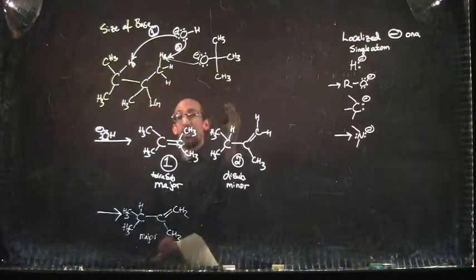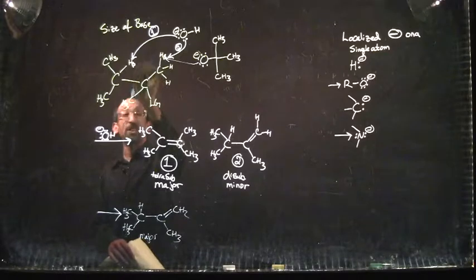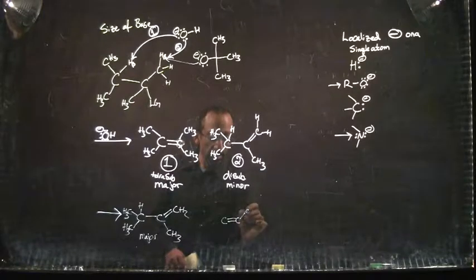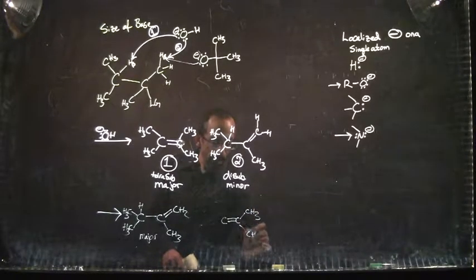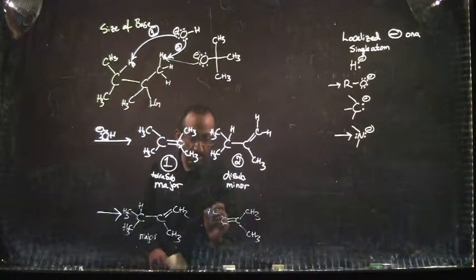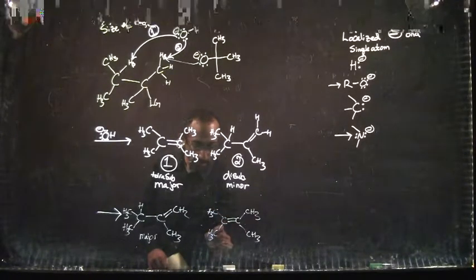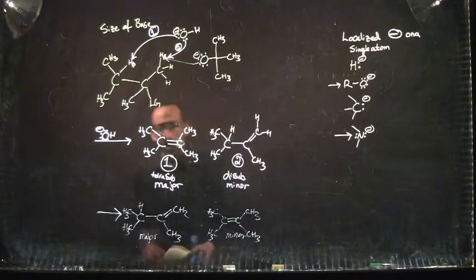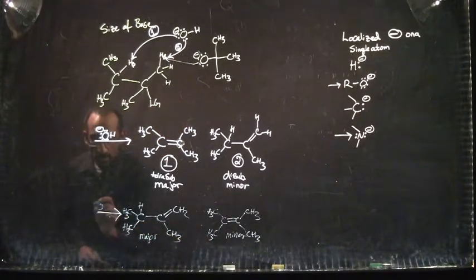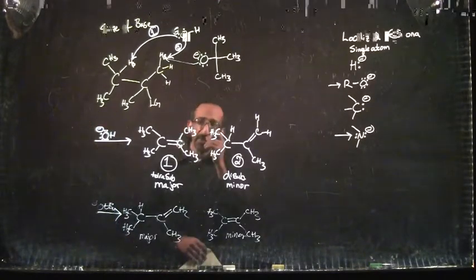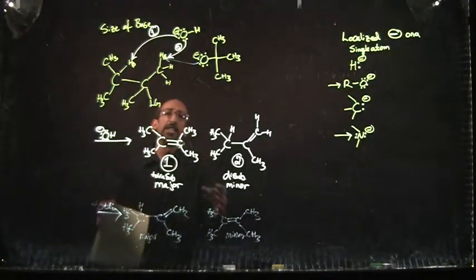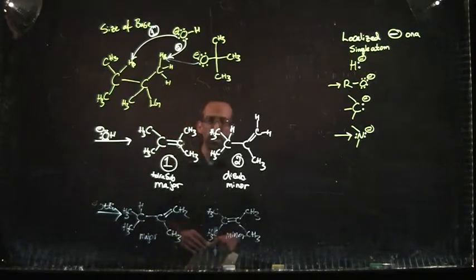And even though it is big and bulky, it will be able to occasionally reach that proton. And so our minor product, we can say, is potentially the tetrasubstituted alkene. So this is our major product, and our tetrasubstituted is the minor product. And so this is with O minus t-Bu. So now we can see how using a different base, changing the size of the base, can really affect the outcome in terms of product distribution.